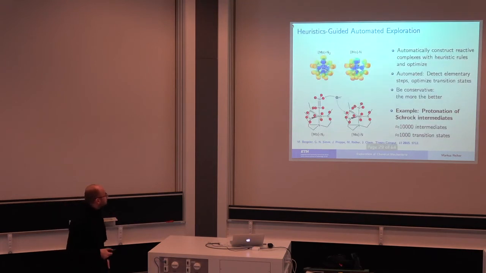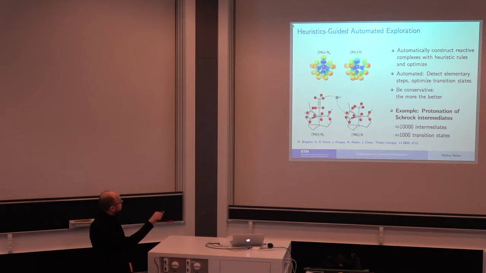What do I mean by this? Well, let's go back to the Schrock system. You see two Schrock complexes here. This is the original one, the nitrogen binding one, in the small model. This is the intermediate, the nitrido intermediate, where the first ammonia molecule was split off. And what you see here is the electron localization function. It basically is a measure to tell you where you would protonate. And when you inspect this function, you come up with these reactive sites marked in red here, where you could add a proton. And we are very conservative.